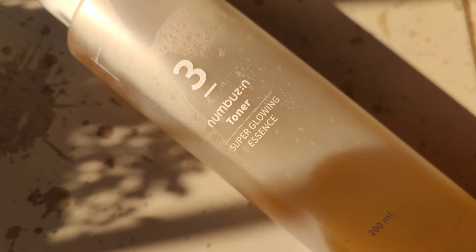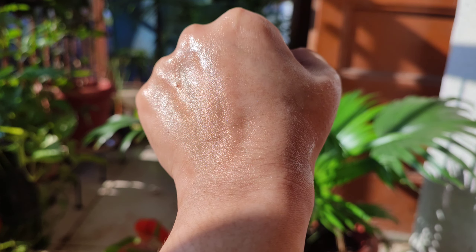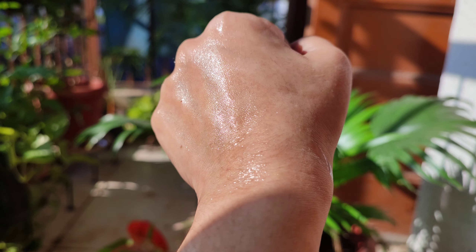Next is a very famous product — the Numbuzin No.3 Toner. Their whole No.3 line is very famous. I've tried their essence and it's less toner and more of an essence, both in texture and ingredients. Stay away if you have any fungal-related issues like fungal acne, dandruff, or fungal infections, because it contains more than 20 fermented ingredients. On the other hand, it's an amazing anti-aging treatment — within three to four uses you can see visible results. It amps up the glow, feels very hydrating and moisturizing. It's hyped, but for a very good reason.